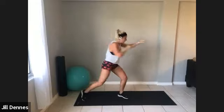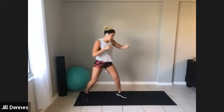3, 2, 1, rest. All right, left side in 10 seconds. So jab, cross, jab, hop back and forth. 3, 2, 1, let's go. Jab, cross, jab, back and forth. Good, I'm gonna twist to this side. Maybe it works. If you guys see better this way. Come on. 10 seconds.